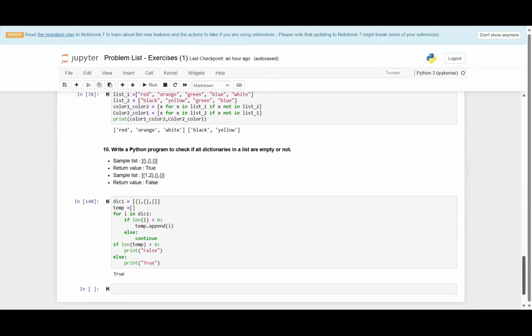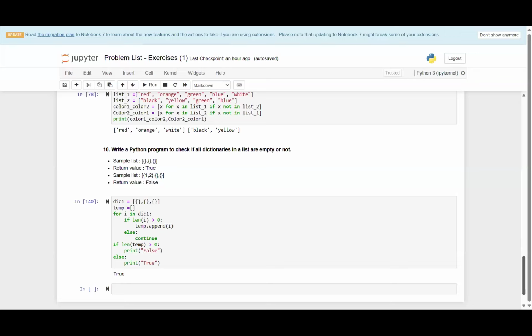So here again, I'm using the append method. Initially I'm taking the first one, which is a dictionary, and checking the dictionary length. If it is there, I'm putting it in a temporary list.